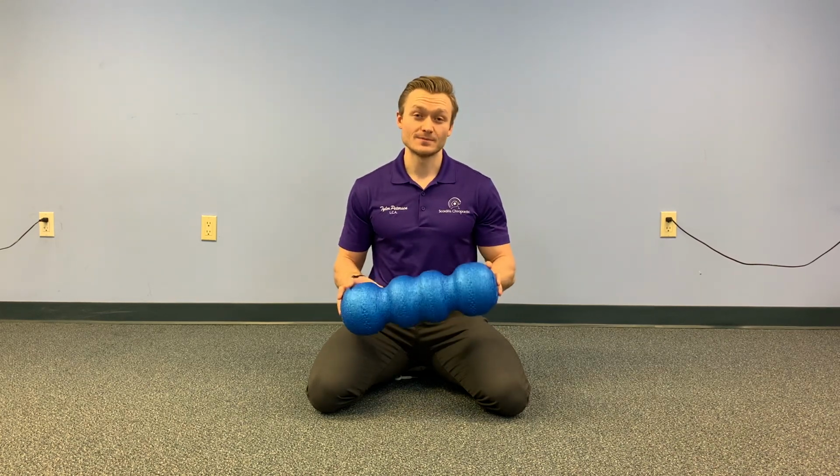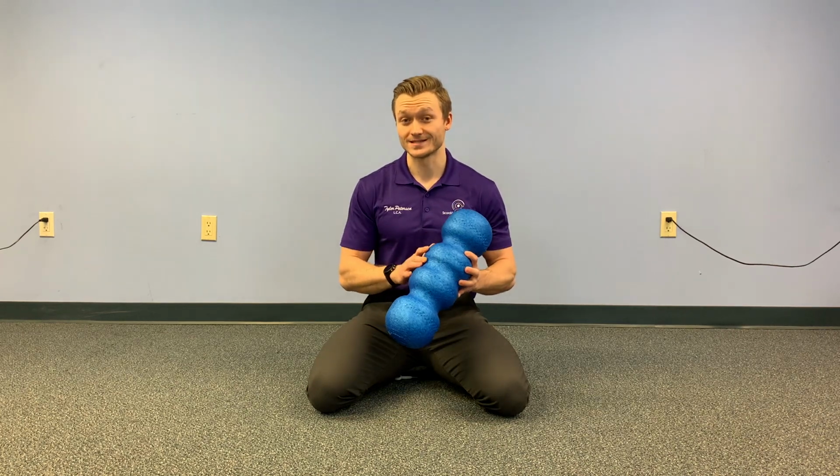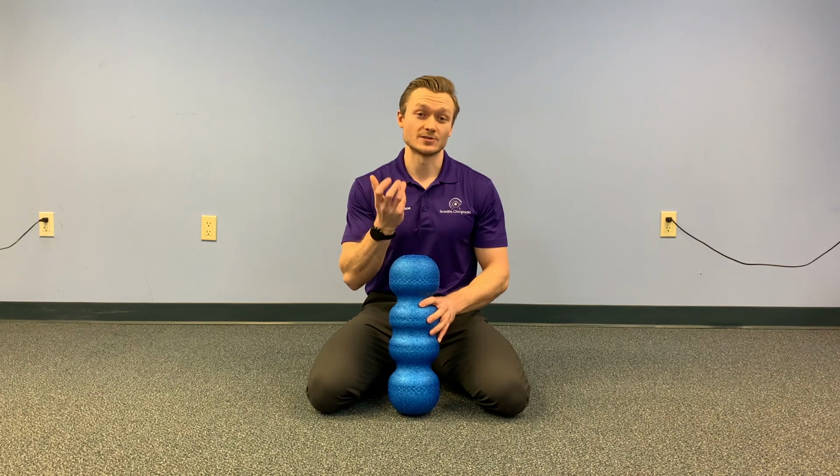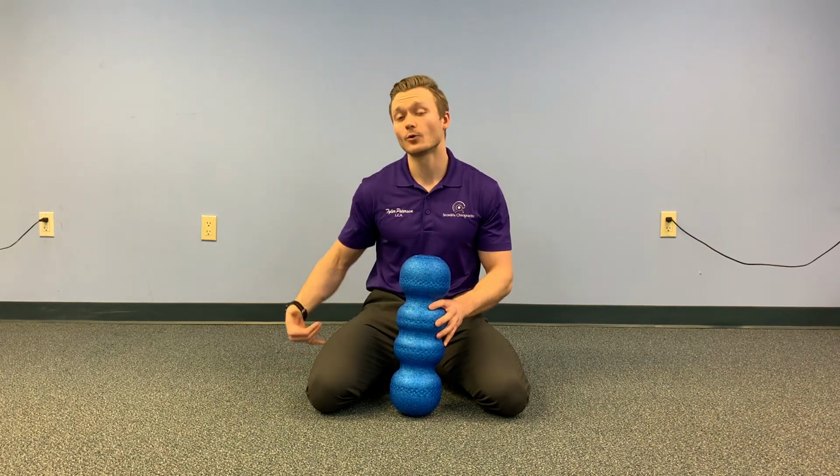Now with foam rolling your IT band, you want to be a little bit careful. Recent studies show that you don't want to bash over the IT band. You actually can cause more damage to it, and what I mean by damage is causing it to tighten up to cause more pain in the knee or in the hip.